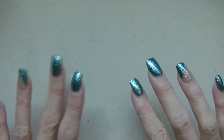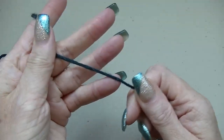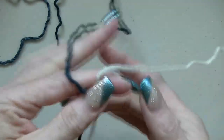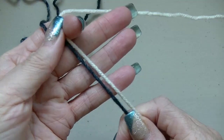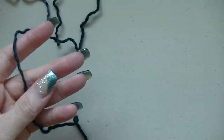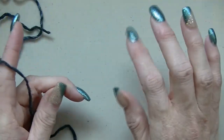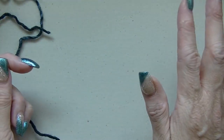You can use any variegated. I'd like to use a thinner variegated, and then a little bit thicker solid color. You can use whatever you want. You don't have to mix two colors together. You can just do it all in one. It doesn't really matter. This is a very versatile pattern.